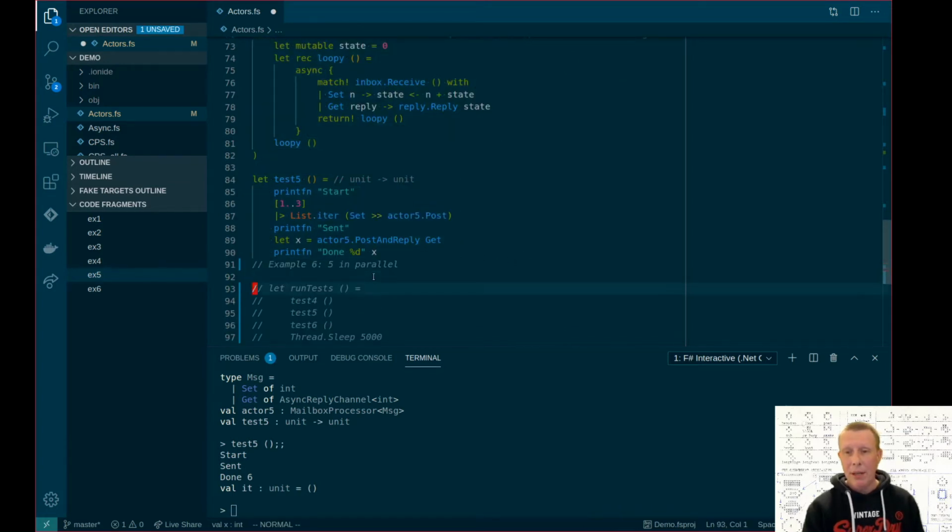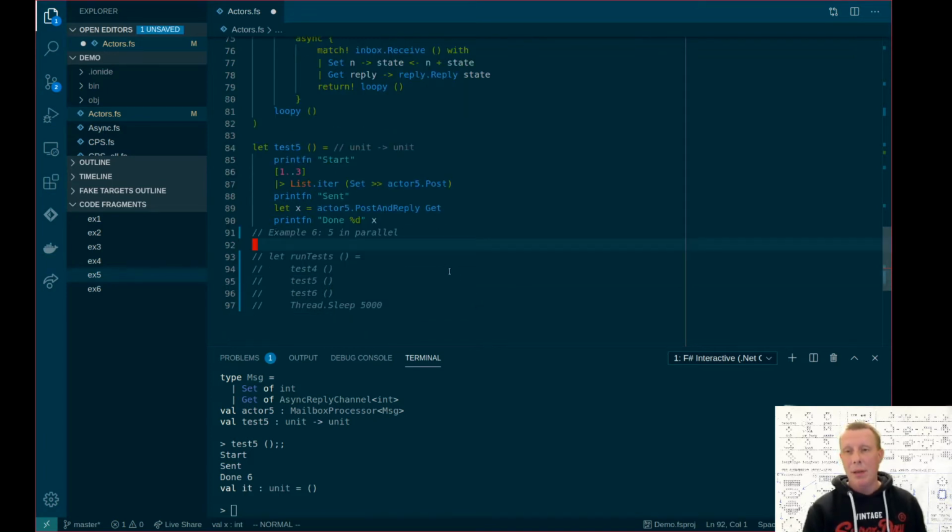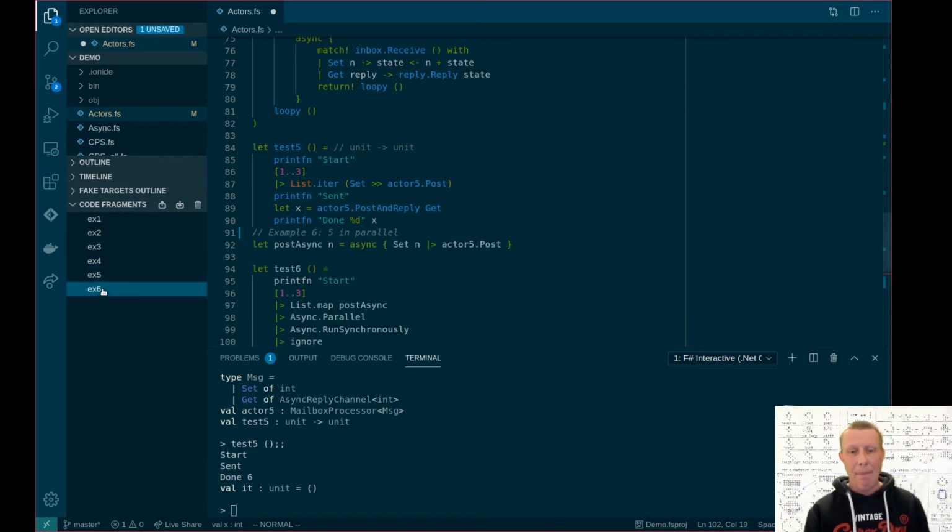So the final example, and it will be here, and let's look at. So in this one I will pretty much do the same thing I did in example 5. I'll just be using the same actor 5, but now I will actually send in these messages in parallel, so I will just bombard it with messages as fast as I can.